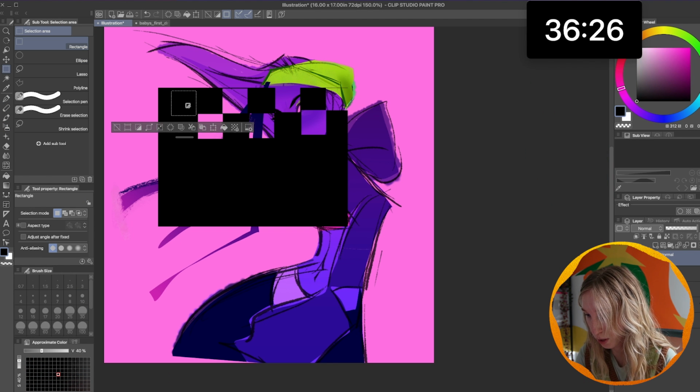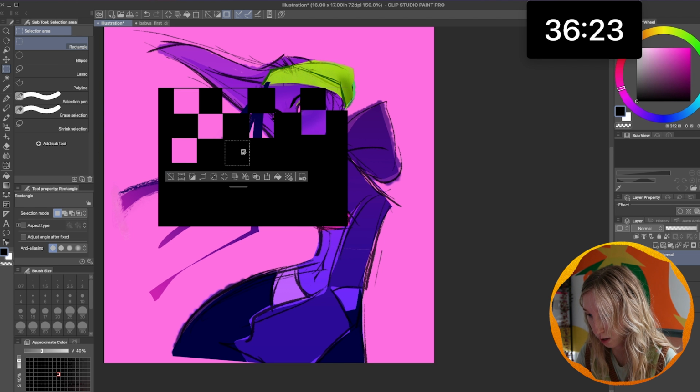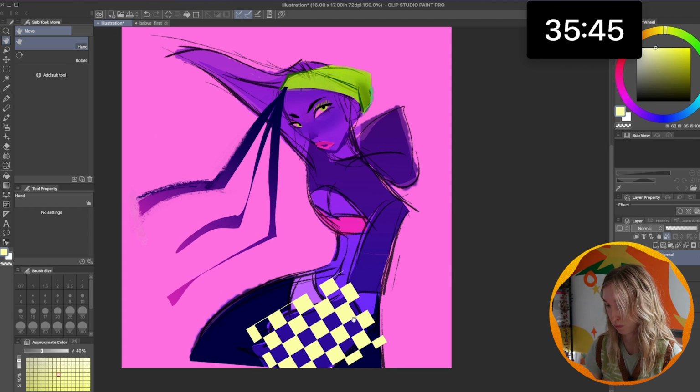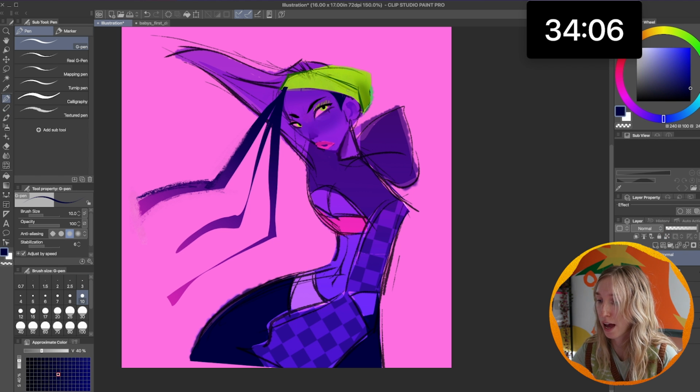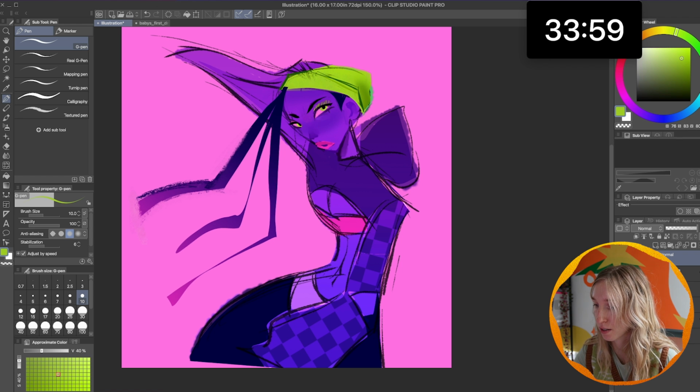Literally the worst and most complicated way to make a texture. I am doing it. Does the job? No? So the main thing I'm lacking right now is texture, and I decided I'm gonna add it at the end. I think that if I just work with this sleek brush for now and then add all the texture at the end, that'll save time. I think it'll be more efficient that way.